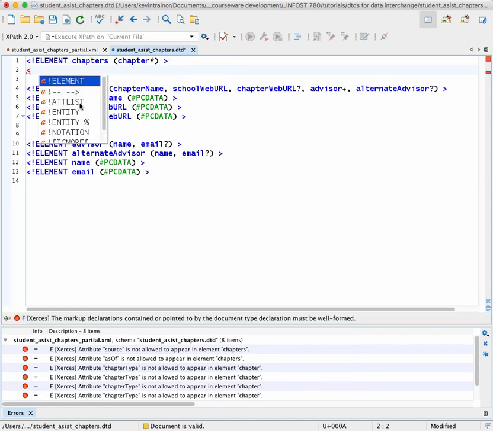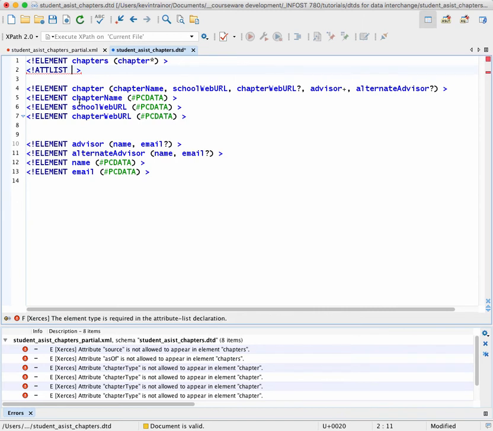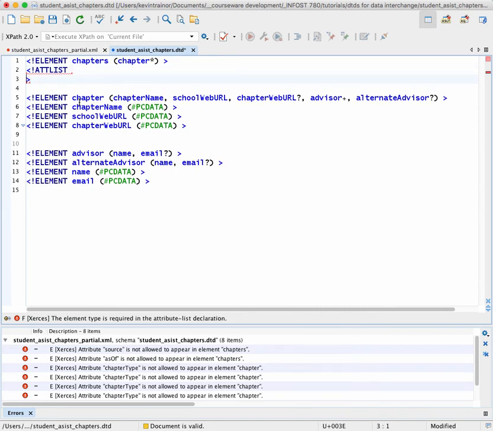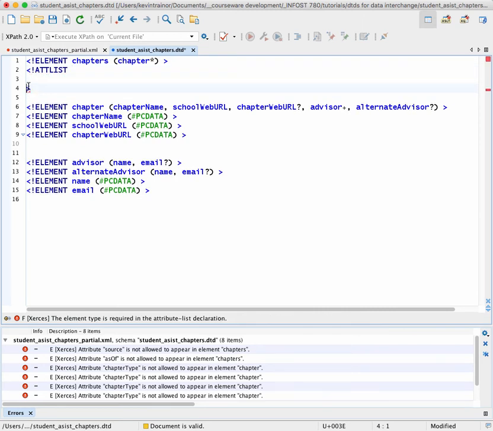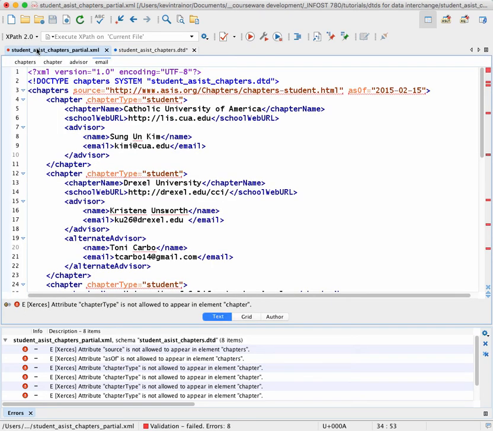So we're going to create an ATTLIST. And we're going to create a blank line here. And each of the attributes is going to have the name of the attribute. In this case, it's going to be source. It's going to have the type, and it's going to have whether it's required or implied.